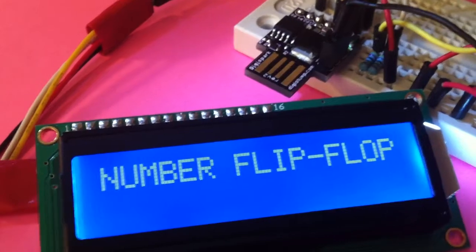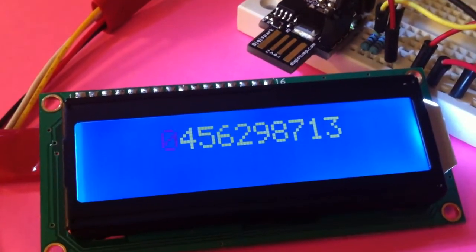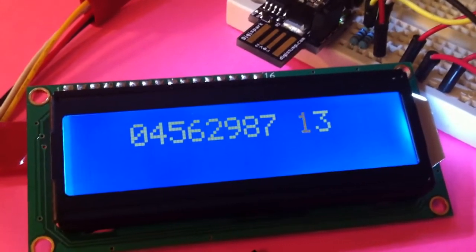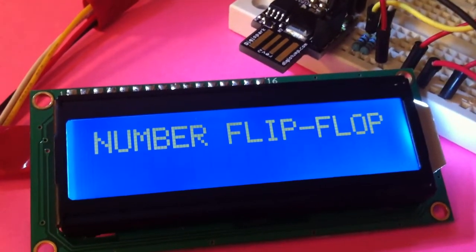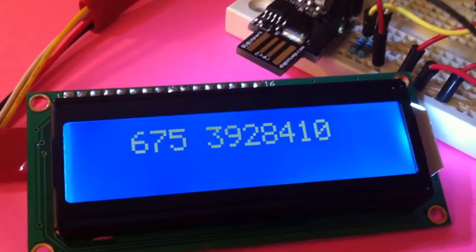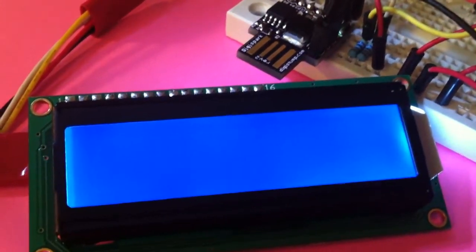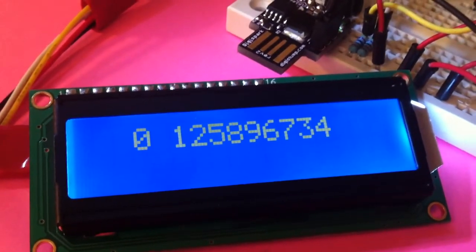Let me push it. It's now randomized all of the digits from one to nine, and now you see them shifting one notch over. The idea is that the user will press the button when the group of digits he wants to shift have all appeared to the left. The routine is simply picking random numbers over and over again and walking them across the screen, just to demonstrate how the selection routine is going to work.